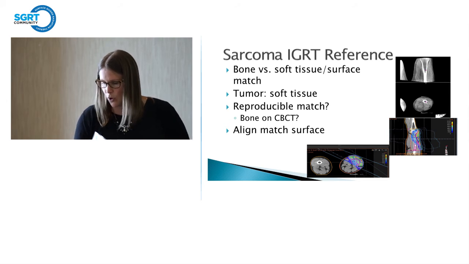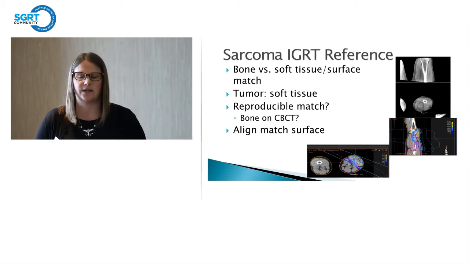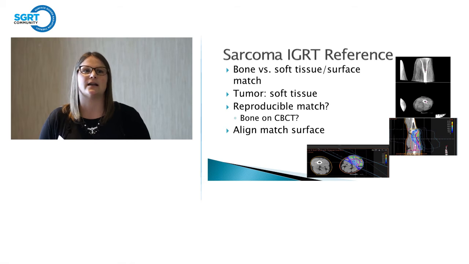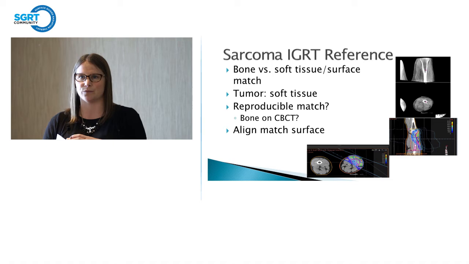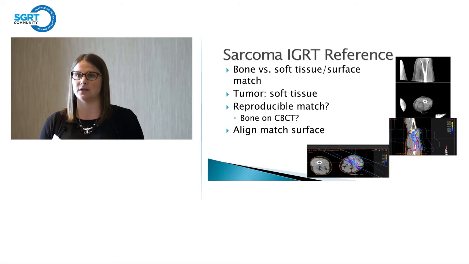So we do cone beam for these patients. The evidence shows that just aligning to the bone isn't necessarily giving you a good indication of the soft tissue that you are treating. The surface really is more accurate. If you're treating a thigh and you just take kV orthogs, you aren't really going to be able to tell if that long bone is rotated, depending what your field of view is, if you can't see a joint or something like that. So we've really noticed a big difference in being able to align the patient appropriately using Vision RT in conjunction with cone beam. We're really able to align rotationally onto that soft tissue.